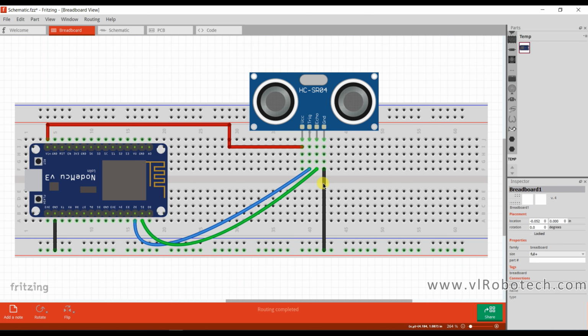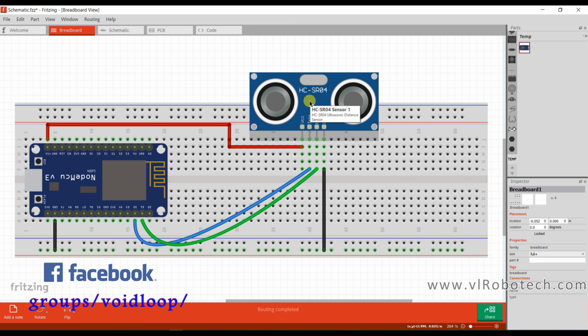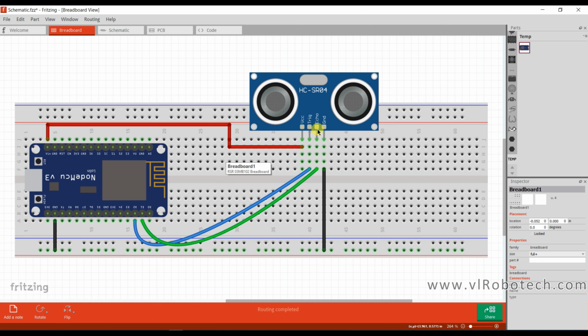This is a schematic diagram. Here I am using one NodeMCU and one HC-SR04 ultrasonic sensor. The VCC pin is connected to Vin, which means 5 volt, and the ground pin is connected to the ground of the NodeMCU board. The echo pin is connected to D2 and the trigger pin is connected to D1 of the NodeMCU board. So the circuit is very simple.